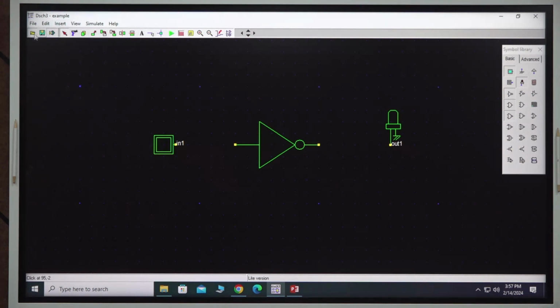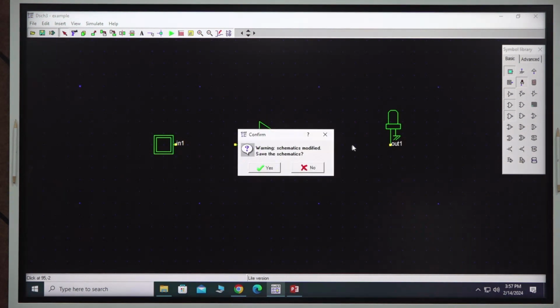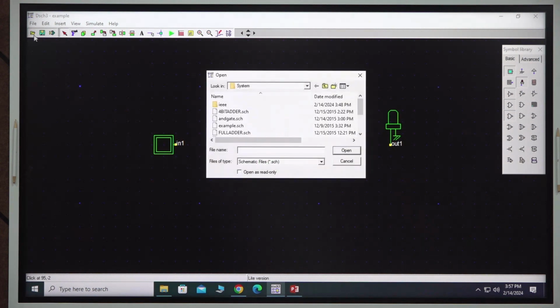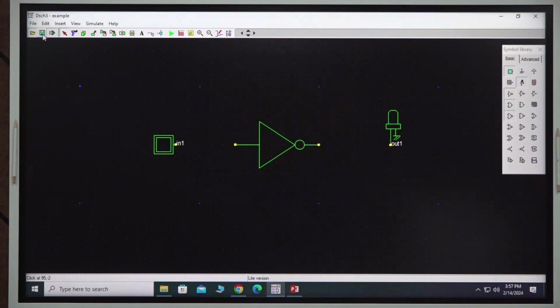For the wire, we have certain options here. The first one is open file. If you want to open any examples, you can use this option, and then you have to save it. If I want to convert this schematic into a symbol, a new symbol, if you want to create some logic and use it in another circuit, you can create a symbol here. This is a normal arrow button, and this gun is used to delete a particular portion of the circuit.